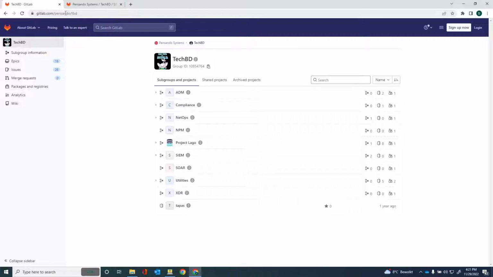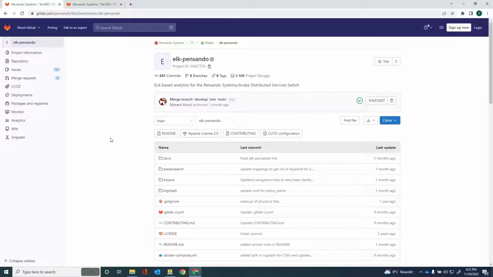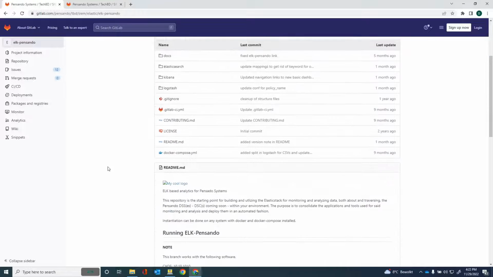gitlab.com/pensando/tbd. This repository contains all types of integration packages for different external systems. The Elastic integration, you can find that under the SIEM folder. You have this Elastic folder underneath, and here you have the ELK Pensando integration repository. You can see you get all the good stuff here.